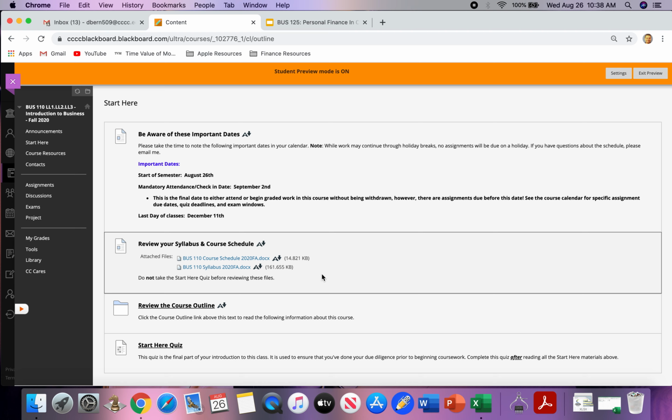There's also the course outline. This just breaks down the course into topics. So if you're interested in knowing on the front end, okay, what am I getting into here by taking this intro to business course? This lays it out into headers and subheaders. Obviously, there's going to be a lot more content than that, but I just like to give students an idea of what they're about to learn.